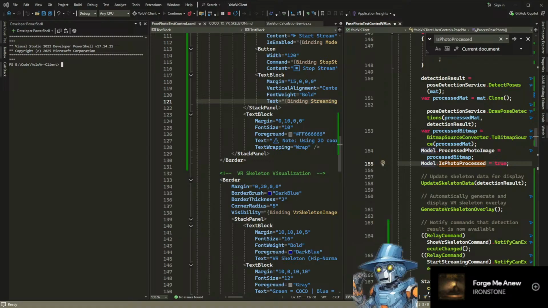Manage trackers. Now every tracker is actually disabled. Chest, left leg. I don't know. Hip. Is it waist?